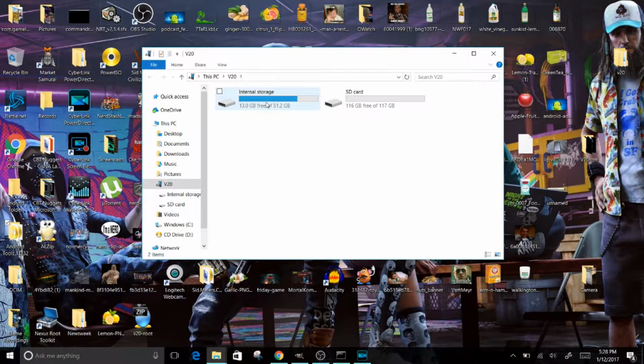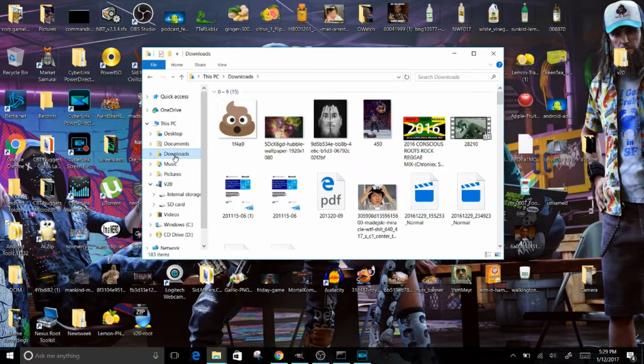Now, just drag the file that you just downloaded, the ROM, either into the internal storage or the SD card. Your preference on this one, buddy. Either or. I don't think I gotta show you guys how to drag a file over. But in case you don't know, all you gotta do is look for the file. Wherever I have mine downloaded. I think it went to... Okay, I can't remember where it went to.